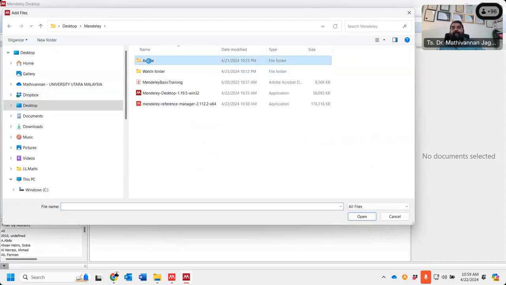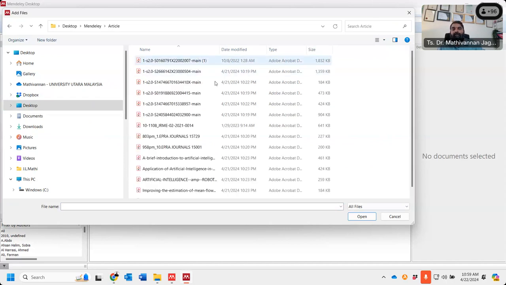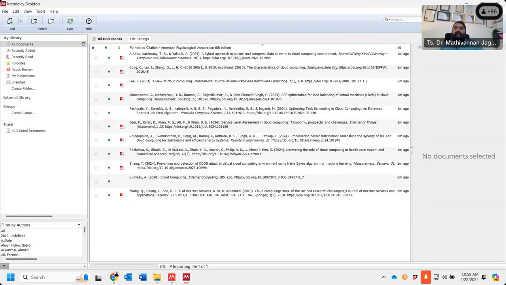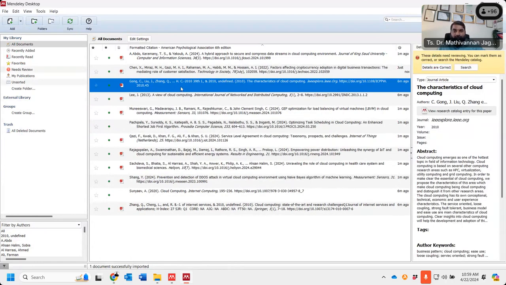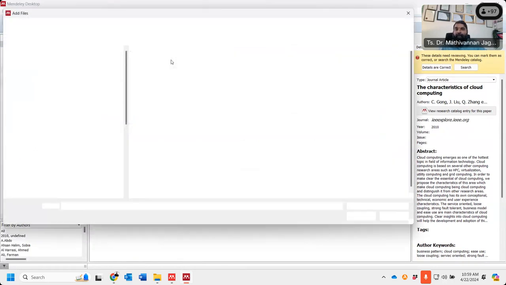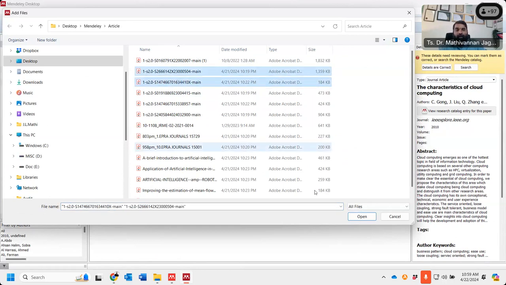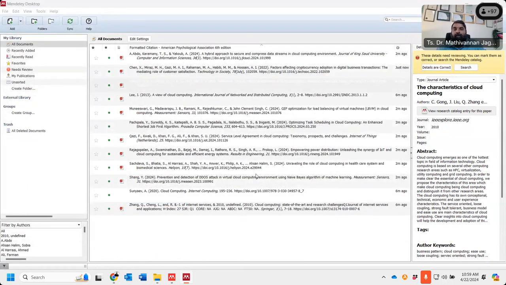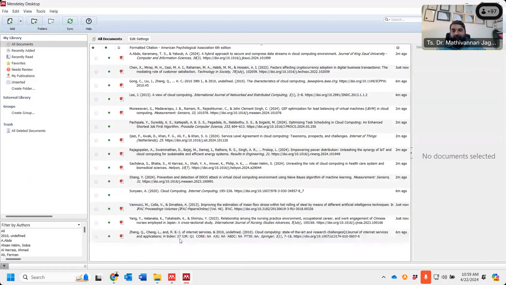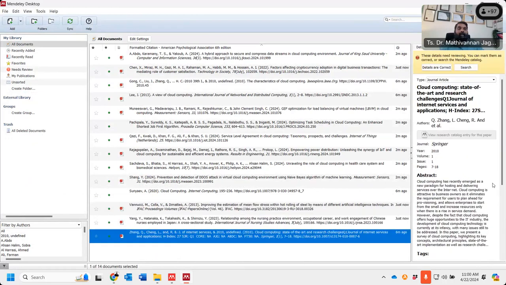So I have some files over here. I can add, click this, I open, it will be updated automatically, included. See, this file already included. Okay, so I can open and see. Because I can update many files also, sorry, this one, open. Now, two files updated manually. Apart from this, there are a few ways to update the file.